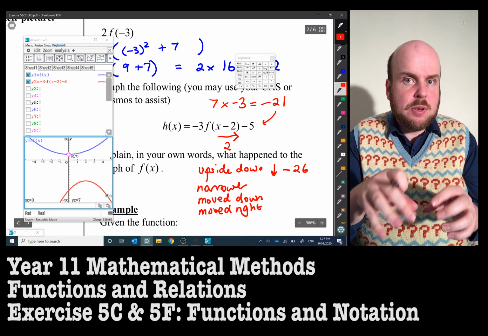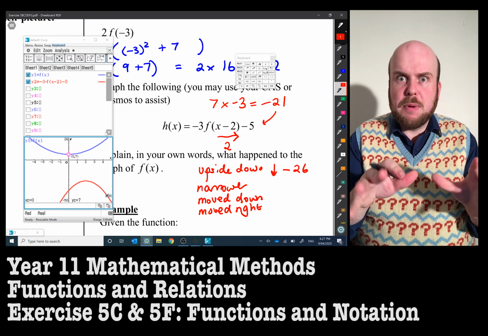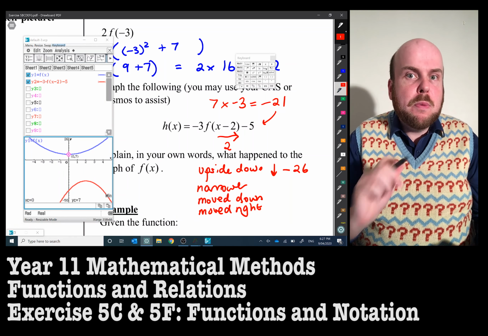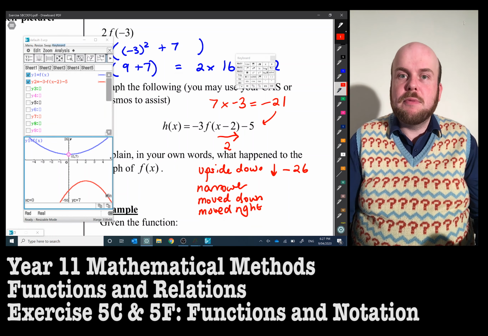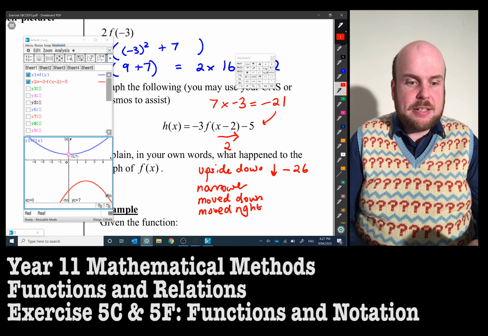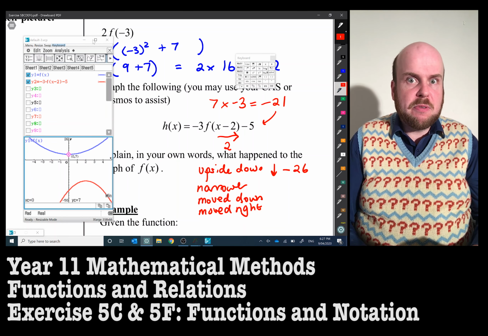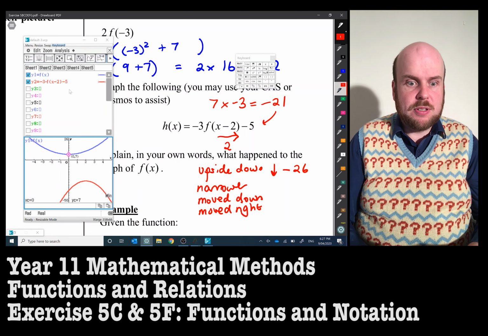You don't need to do this so much right now in this particular chapter, and you might be wondering, what is he talking about? Well, when we get up to transformations, which is the last topic that we will look at with Maths Methods, we'll be coming back to this idea. But I thought it would be rather useful to show you how to do this on the calculator.